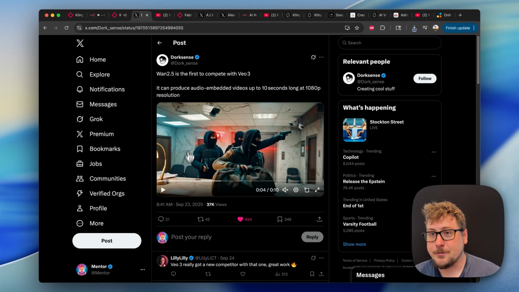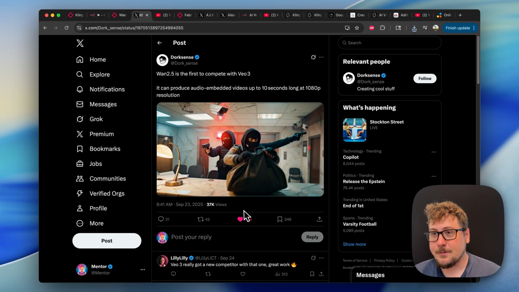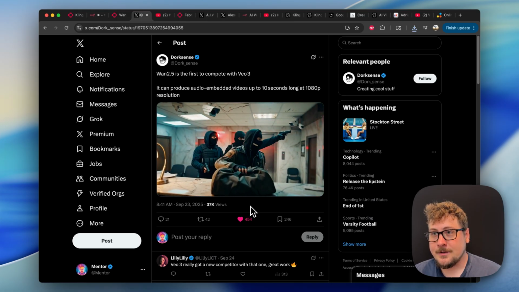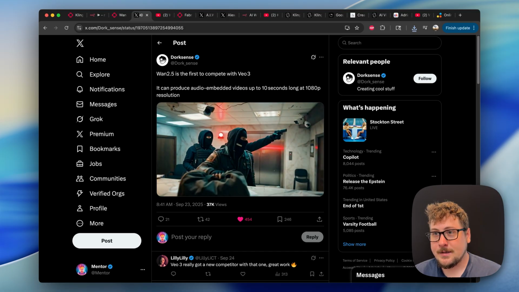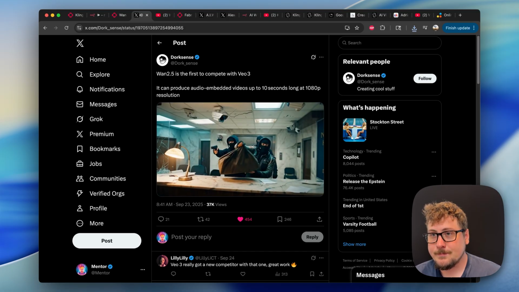And now I'm going to go on Twitter and I'm actually going to show you one more preview before I try my own stuff. So this is a bank robbery scene right here. And Twitter degrades the quality a little bit, but it looks just super cool in my opinion.